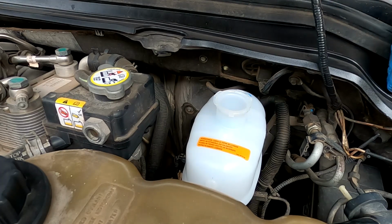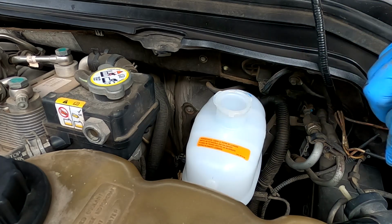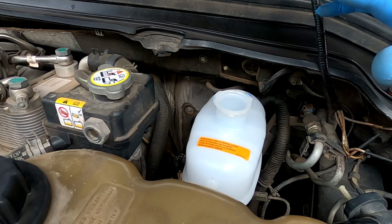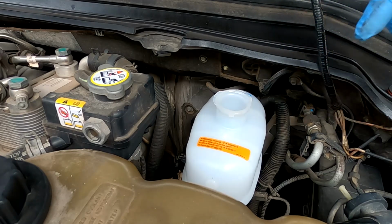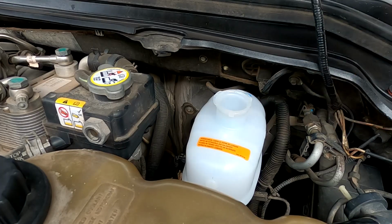But yeah, I'm not going to bore you guys with how to bleed brakes. It's pretty easy. Honestly, if you don't have the vacuum tool that I have, you can fill the reservoir up and open the wheel bleeders one at a time and just let them drip. That'll get fluid moving and the air will move out.